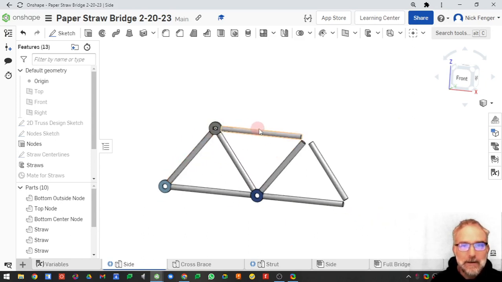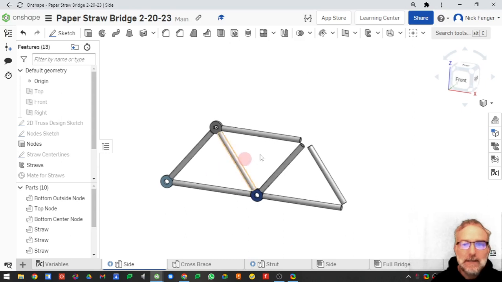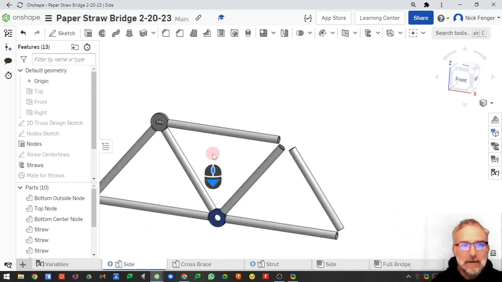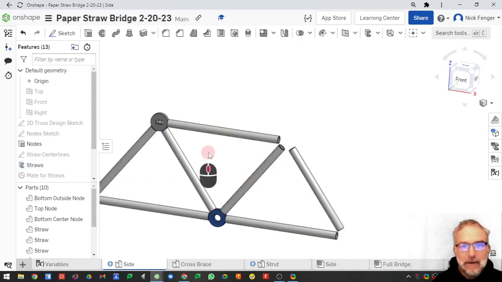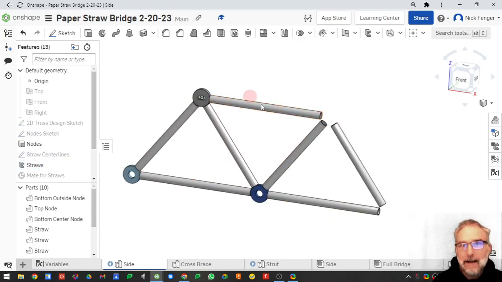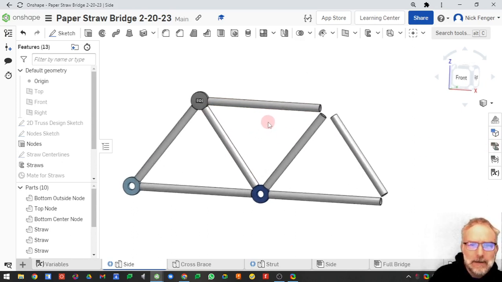So the reason we need to draw these straws here and have this partially assembled is it's really difficult to mate these straws. We're going to use a tool called the frame tool to make them, and that doesn't lend nicely to mates. You can do it, however, it's time consuming, and we've got the ability to do the cut list I talked about in the first video, so you don't really need it.